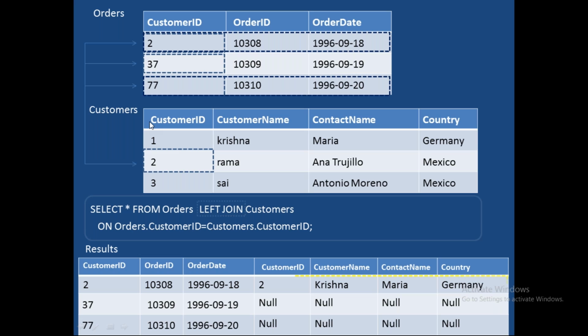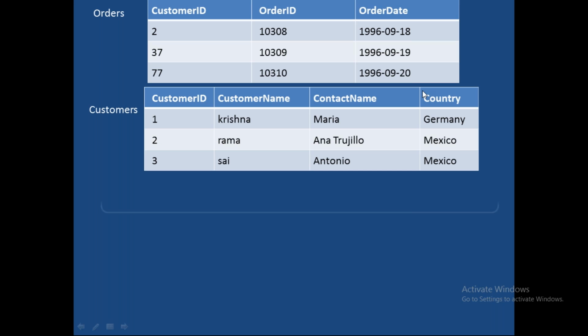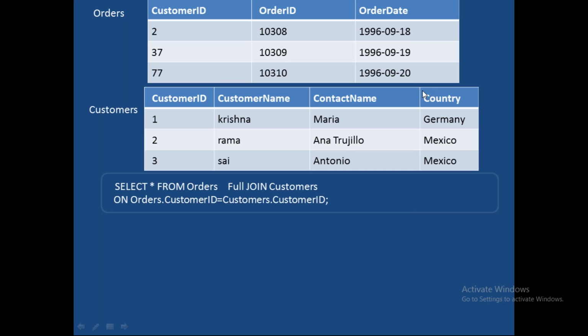Now we have a final join called full join. What full join will do is bring all the records, meaning common records, all remaining records in the left table, and all remaining records in the right table. You see now orders, customers. So now the join is a full join on customers on this basis, on orders.customer ID equal to customers.customer ID.